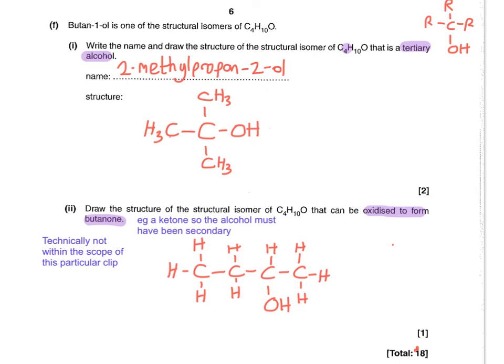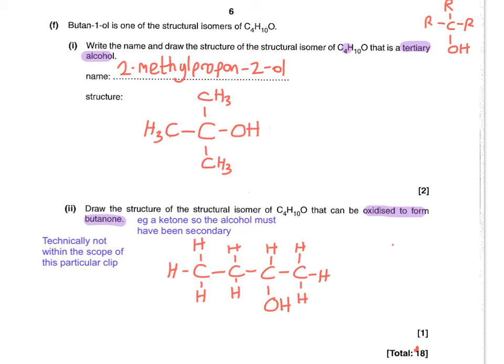So I'm going to whiz through this one fairly quickly, so I've put the answers in already. It says write the name and draw the structure of the structural isomer of C4H10O that is a tertiary alcohol. Next to where I've put tertiary alcohol, I've highlighted it at least, you can see that I've written the main basic structure of a tertiary alcohol. So I drew the structure first, which gave me a carbon with the OH attached and 3 CH3 groups attached directly to that carbon. Then I drew the name in because by drawing the structure first, you can then work out the name.